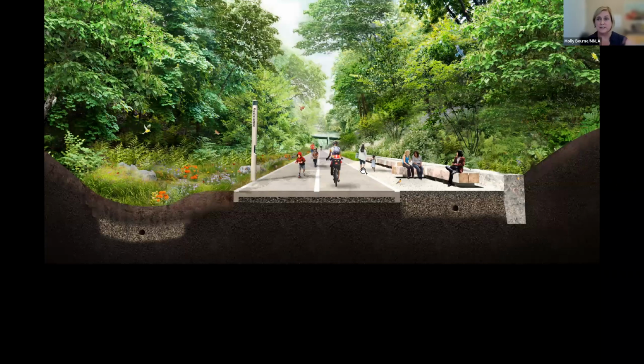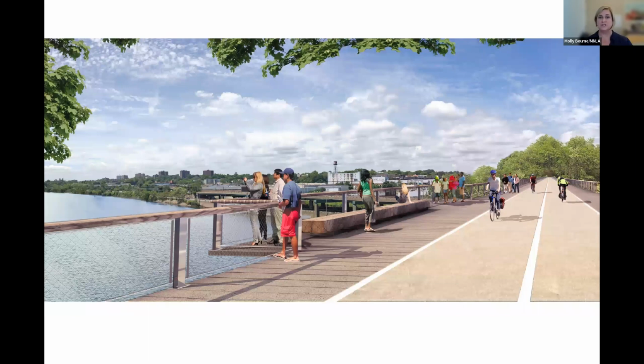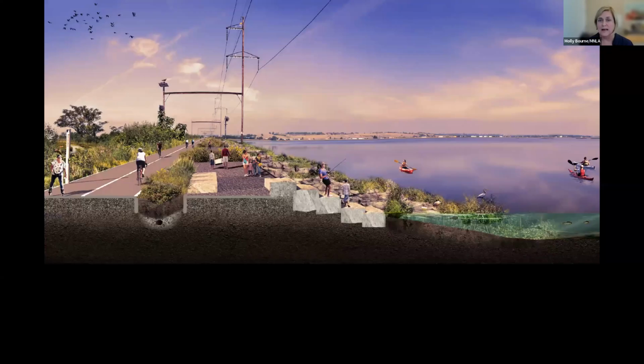And so then, of course, we did some lovely renderings so you can imagine it. And some of these are taken from the images that I showed you in the beginning. This is the suburban woodland. This is Newark, where it's more expansive, thinking very heavily on stormwater and how to do that. Is it possible to do solar lighting, which we're having some success with in New York City? And then at these bridges, what that view is and what that prow is and how those create those gateways. And especially this very unique space and the adjacent kind of uses that could happen in the Meadowlands.